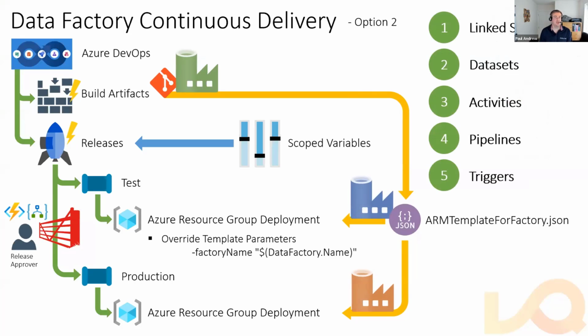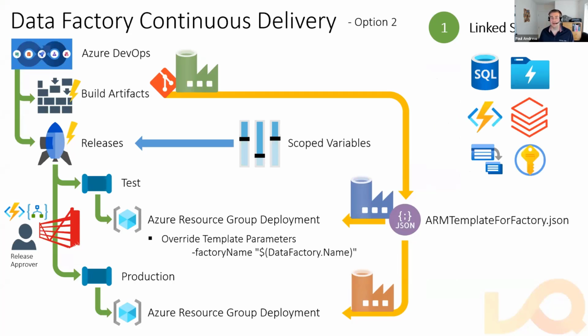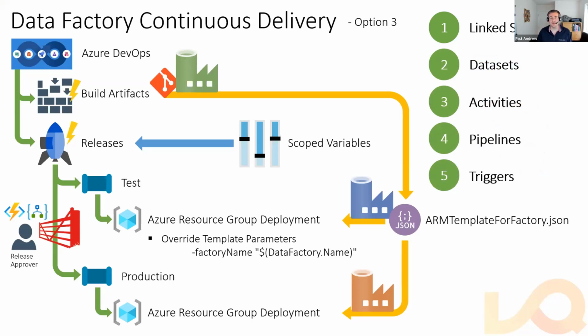But with option 2, because we're using the ARM template, it means that of our components within our data factory, we have, of course, 5 of them: linked services, datasets, pipelines, triggers. We can actually only parameterize the linked services. They're the only things that get exposed in that ARM template if we were to use the one that Microsoft provide us. So not ideal. Maybe for a large data factory, we want a bit more control. So I'm going to say now, let's think about option 3.